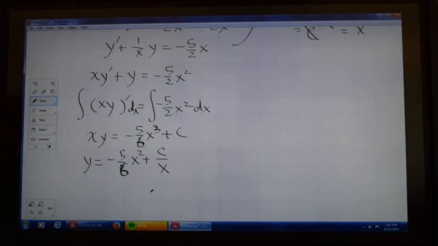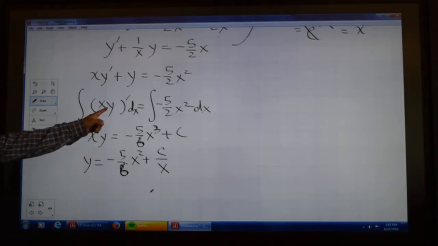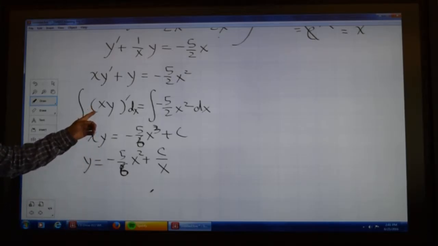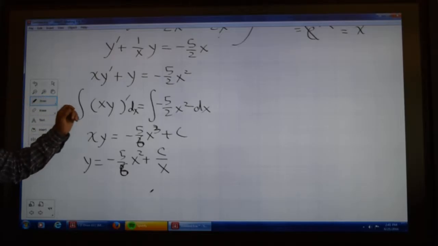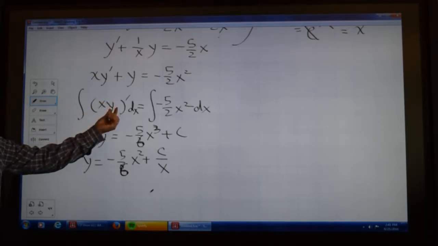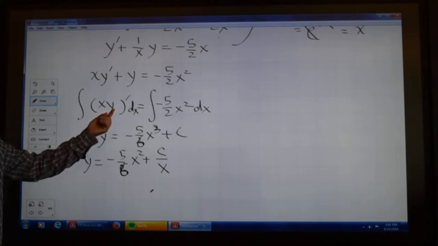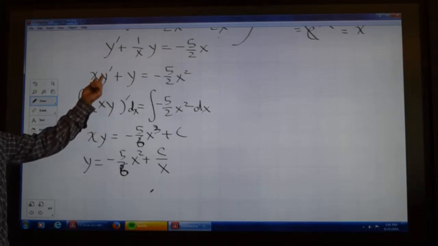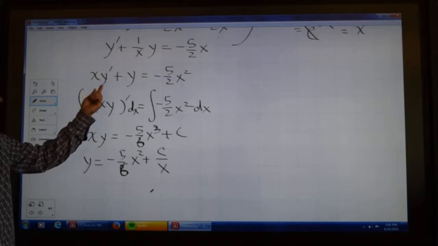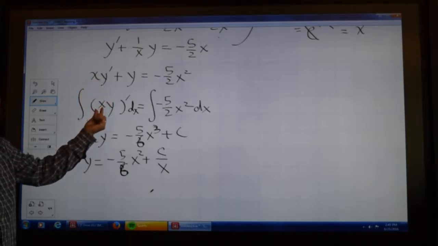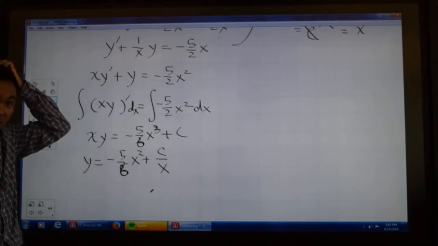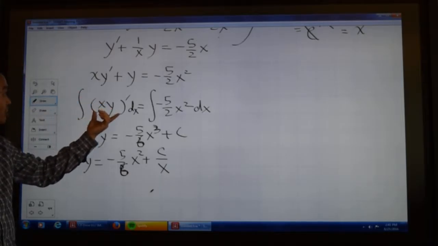What happened to that y? After the xy prime plus y equals what? Where? What y? This y? Not the one above. What do you get if you apply product rule to xy? You have two functions of x, and you're trying to differentiate by x. So the second one is differentiated, first is not. And then when you differentiate the first one, you get just y by itself. So this is exactly the same as that.